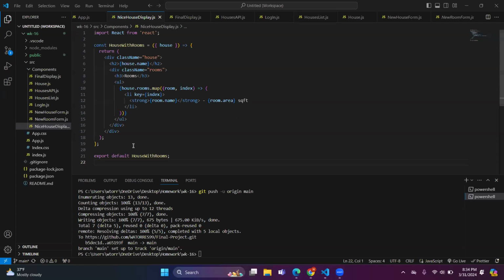Today I'm going to present my final project and I'll explain why I chose to do the project that I did. So basically, the biggest problem that I had was actually getting any of the APIs to work. Looks like you had to have a paid subscription to get one of the APIs to work. So unfortunately, I couldn't really change the project to the one that I would have preferred to do.